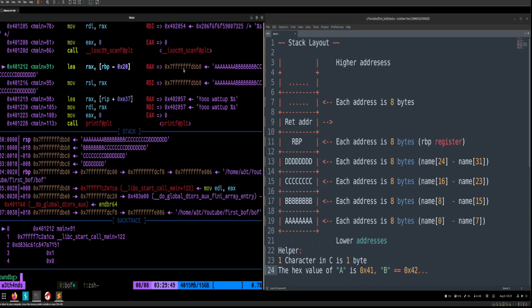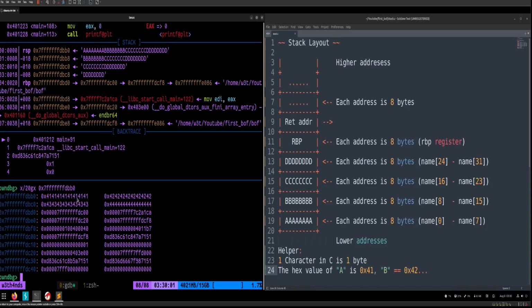We see that our data is stored here, and we examine this address and we see our A's, B's, C's, and D's, and then we see this address here and this address here. If you remember from the previous video, this one is the RBP and this one is the return address.